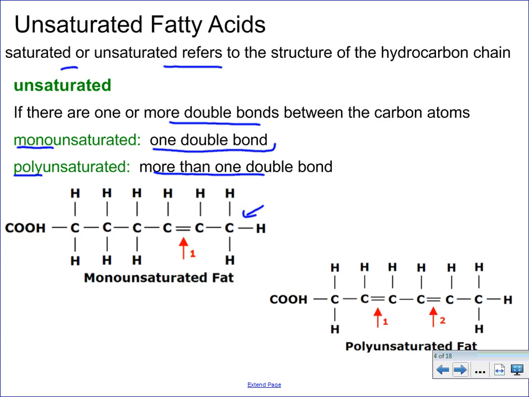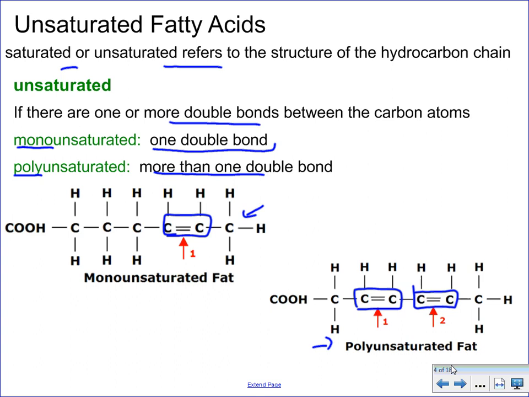So the following diagram shows a monounsaturated fatty acid. So here we have the presence of a double bond between those 2 carbon atoms, and each carbon is only bonded to 1 hydrogen. In the polyunsaturated fat, we have more than 1 double bond present in that hydrocarbon chain. Now, the presence of that double bond can have an effect on the physical properties of the molecule. And this really depends on the orientation of those hydrogen atoms. So those hydrogen atoms can have different orientations, leading to the creation of isomers.